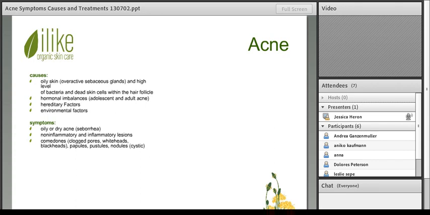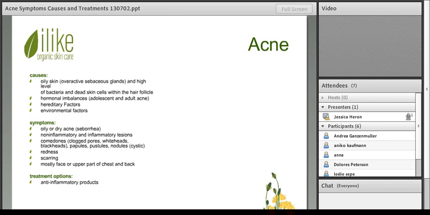Some of these other ones, like comedones, that are closed and not closed, may not have as much inflammation, but we'll be overviewing each type of symptom and what those look like and what to look for, so you can tell the difference between the two, or between all of them, sorry. Redness, irritation, inflammation, scarring. That would be that raised scarring or even pit scarring. Mostly face or upper part of the chest and the back.